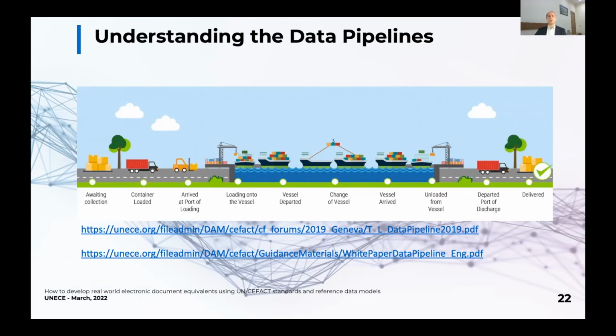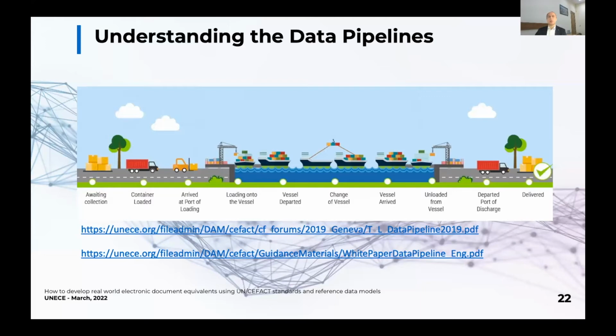This concept was proposed by UNECE and provides data directly at its source and only once, and reuses it through the supply chain regardless of the mode of transport, party, or regulator that needs access to the data. The key principles of the data pipelines concept are the following. Capture data from the right person at the right place at the right time. Capture once and use many times in the supply chain. Data is passed to the pipeline at its point of origin.